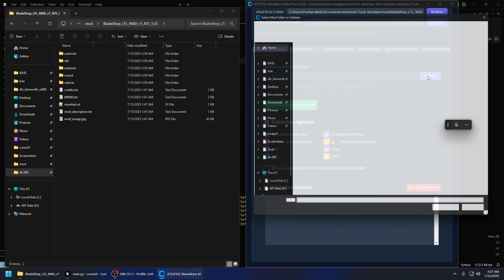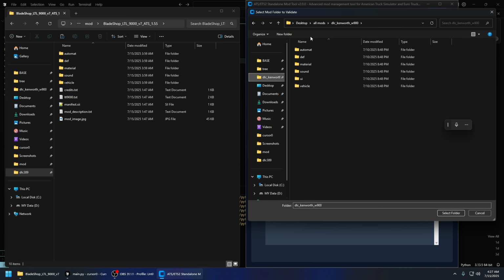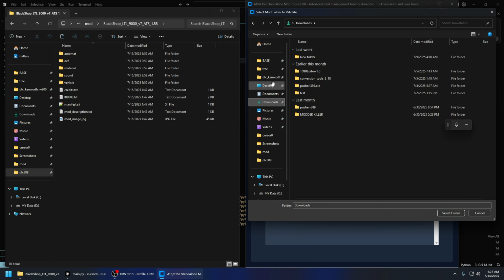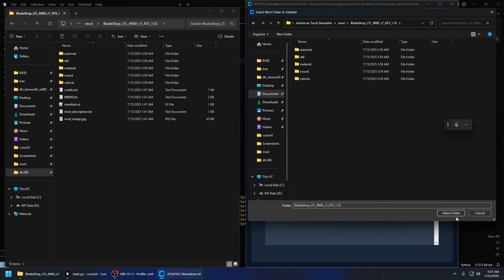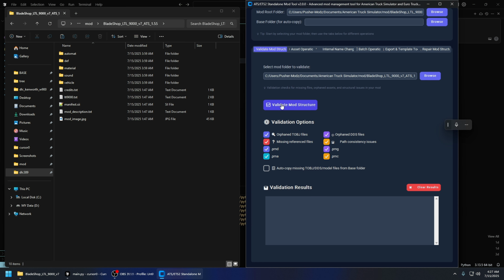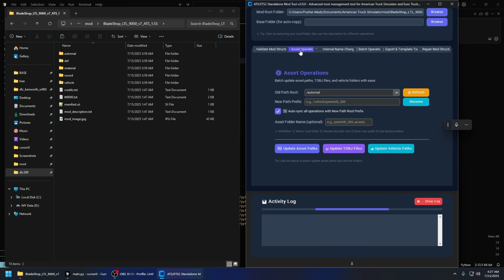Alright, let's load this one. I think this is for the validate section, but hey, let's load it just in case. Then we're gonna scan. We're gonna go to vehicle.